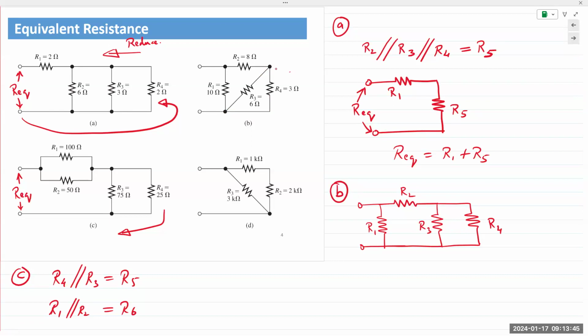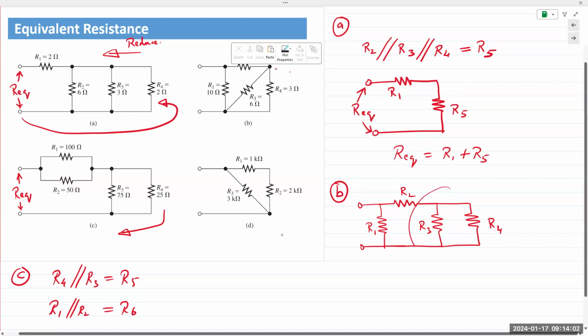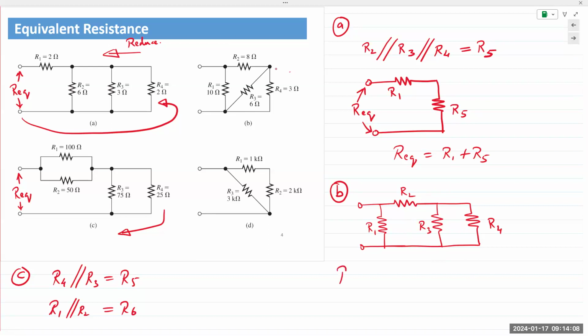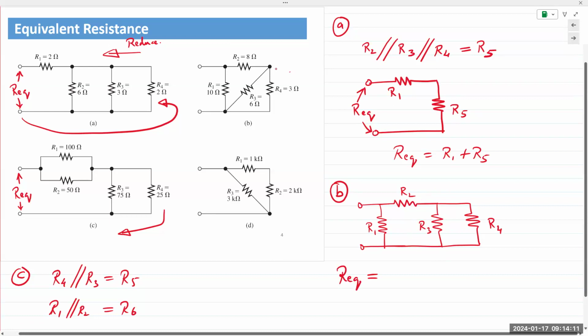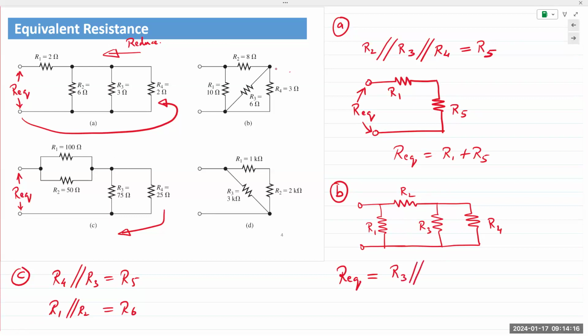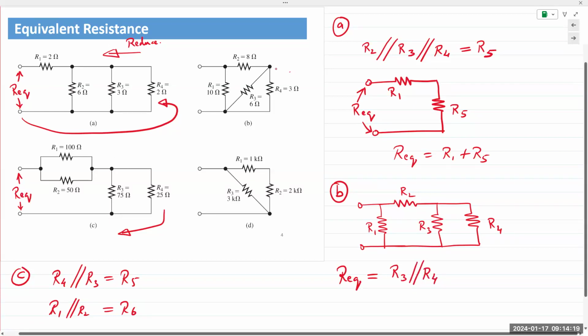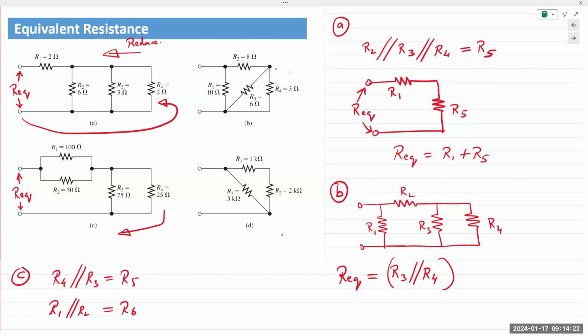Okay, so as I was saying, you redraw the schematic in a way that it makes sense to you so that you can better analyze it. So all I'm doing at this point is I'm taking R3 and I'm stretching this out. So when I stretch this out, I'm pushing R4 towards the right. And then I can clearly see R3 and R4 are in parallel. Okay, so from this point on, it's quite easy to find REQ. The next step in this would be to combine R3 and R4 in parallel. I would say R3 in parallel with R4.